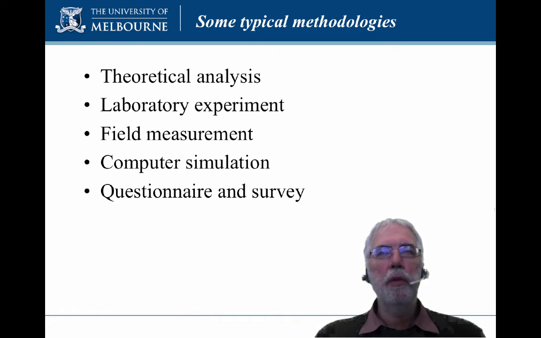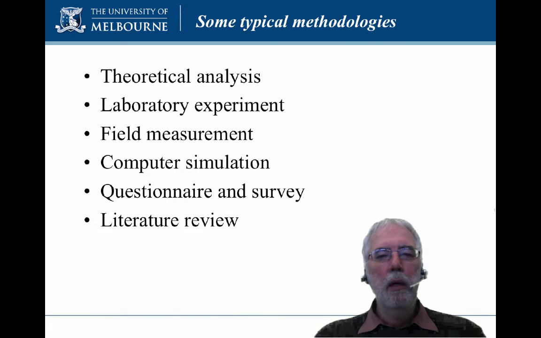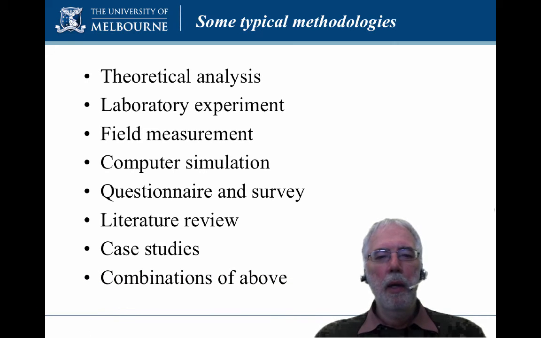Questionnaires and surveys are often used in more social and applied social research. Literature review is sometimes used in engineering research, but typically the amount of literature available is not enough for a systematic review. Case studies are very common, where one is trying to gain an insight into a particular case, and it's acceptable to use combinations of the above. I have a separate clip which goes into more detail on these typical methodologies.